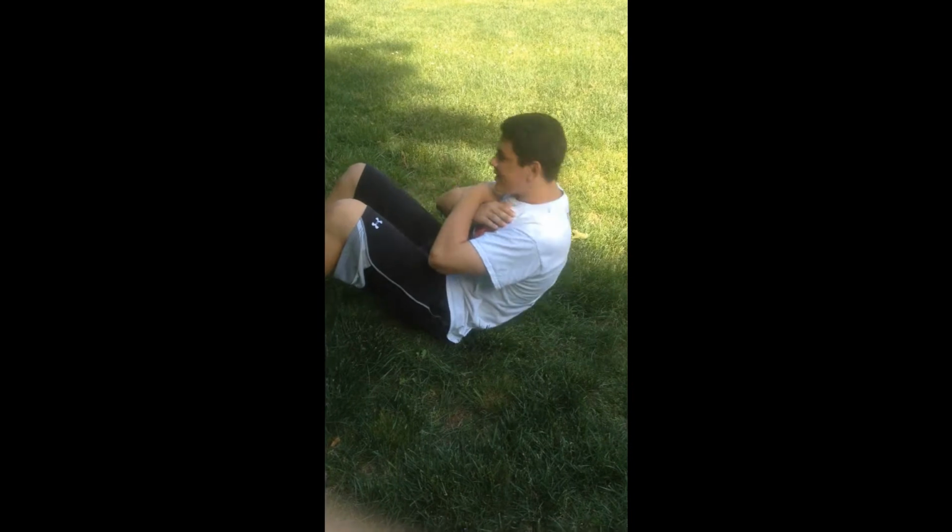Everyone wants a six pack. Well, the way to do it is sit-ups. Doing sit-ups helps your abdomen muscles, which creates a six-pack. Abdomen injuries can be very dangerous. It can create pain in your organs. So the way to be safe is go at your own speed and don't push yourself too far.